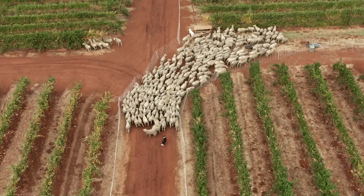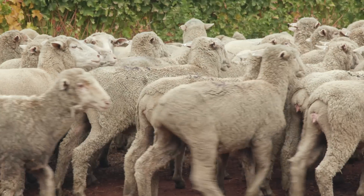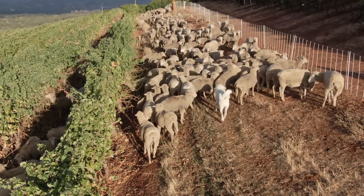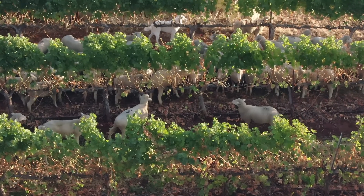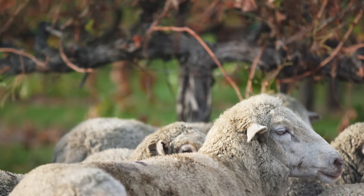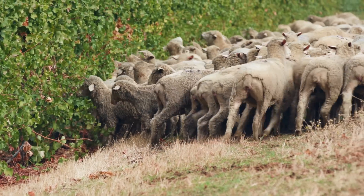Sheep are going to be mowing through these vineyards, grazing grass. Once it's harvested, they're going to clean up all the extra fruit so that diseases won't be there to host into the following year. They're also going to clean up all the summer broadleaves and annuals that have sprouted in the vineyard throughout the summer. In the wintertime, they're going to take the nutrient cycle and move the nutrients throughout the entire vineyard — spreading all the grass that was here through their stomachs out through the entire vineyard.